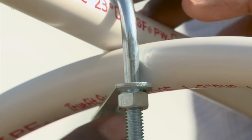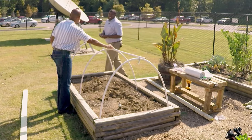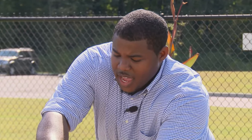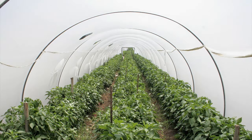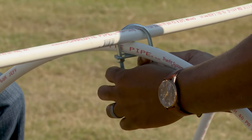Do you consider this to be pretty inexpensive? It's very inexpensive — most of the time it's cheaper than going out and buying a kit. Now, is there a difference between saying high tunnel and hoop house? No, a lot of times they're interchangeable — hoop house and high tunnel are basically the exact same thing. There are different types: temporary hoop houses made out of PVC pipe like these, which you can make any size. But most of the ones you see around the city are the permanent styles, made out of metal — the round style or the Quonset style — and they're made to last.